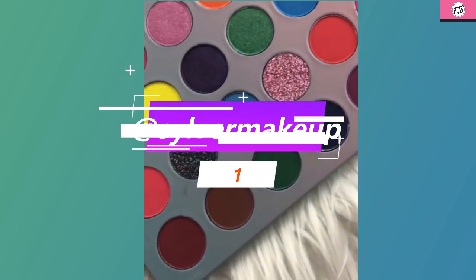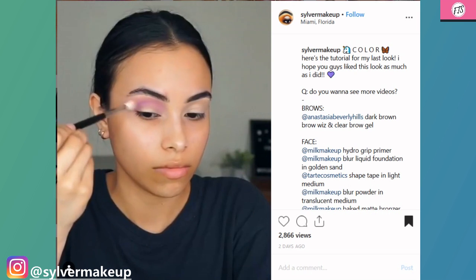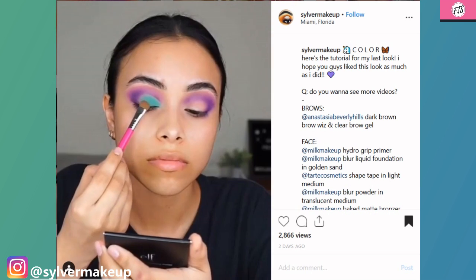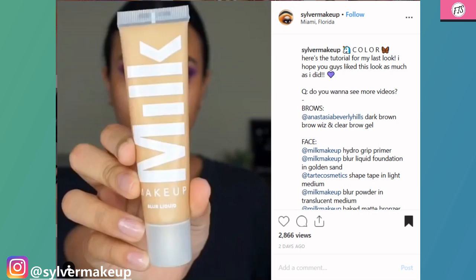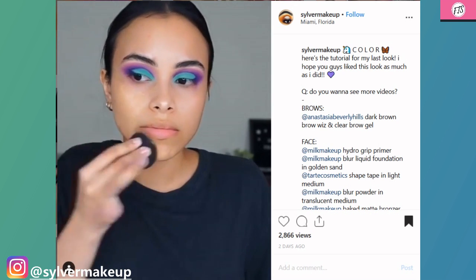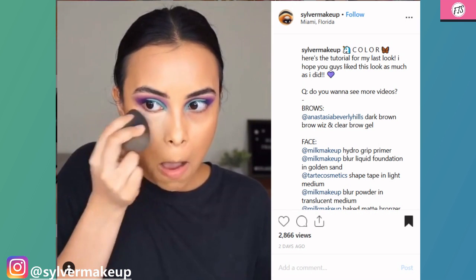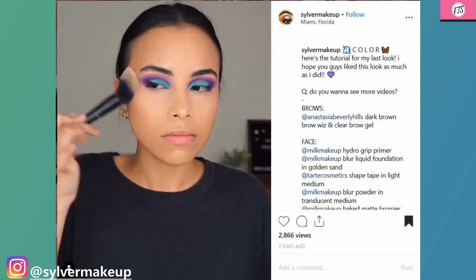Makeup tutorial number one shows you a simple color combination that's sure to speak volumes. She uses vibrant shades of purple and blue that complement each other very well and keeps the rest of her makeup soft and glowy with peachy-hued blush, bronzer, and nude lips. She finishes the look with lashes that also complement her eye shape and draw attention to her eyes for a soft spring look right on trend with this season.